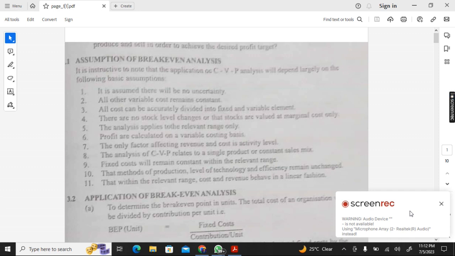They rather join it together with either budget, limiting factor, or optimal mix. Are you with me? So those are the areas whereby they can test CVP. At times they can bring it in a separate form, but that's just luck. For the past questions I've gone through, I've not come across that before. But let's see how it goes.